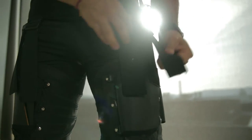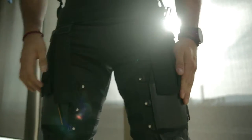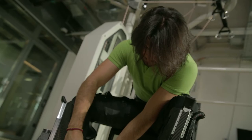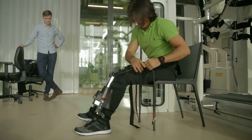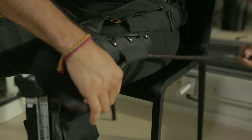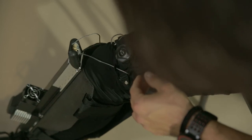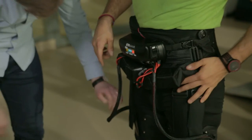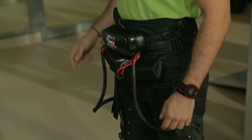The Myosuit device is very easy to put on and to take off. You just wear them like pants. But it's not passive pants, it's actuated pants. So after you've put on the pants, you just have to connect the cables, the tendons, with the drives, the actuators, the motors. And then you can just stand up and walk while you're actively supported by the device.